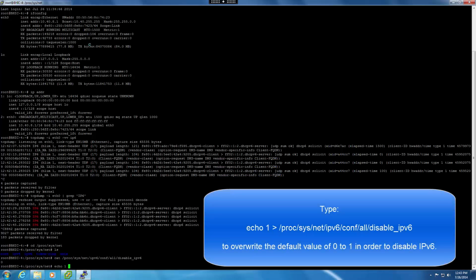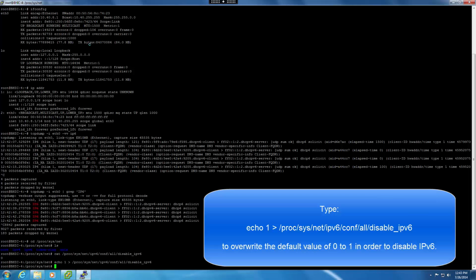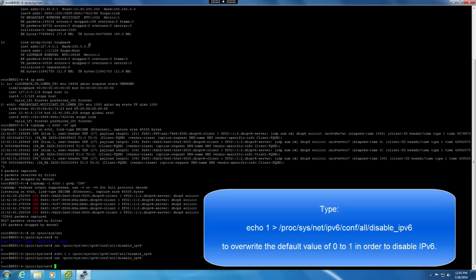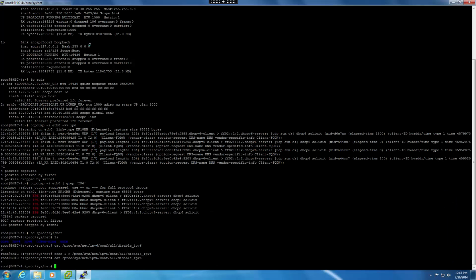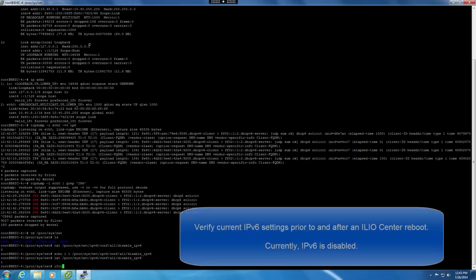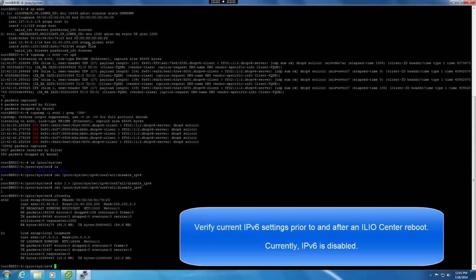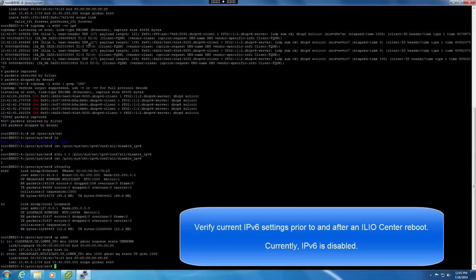Type echo 1 > /proc/sys/net/all/disable_IPv6 to change the default settings and disable IPv6. Verify the IPv6 settings prior to and after an Elio Center reboot, where IPv6 settings will not be persistent and be restored.